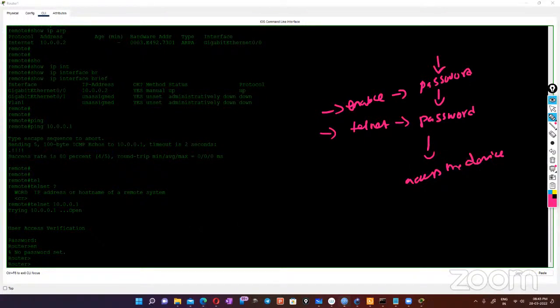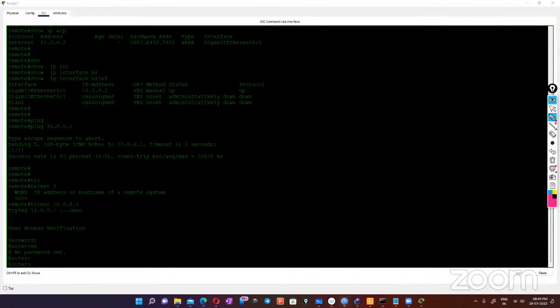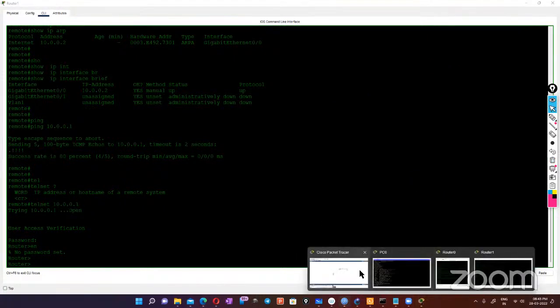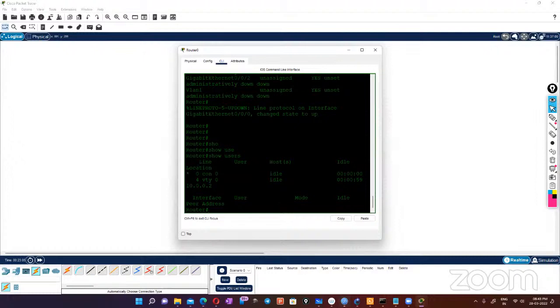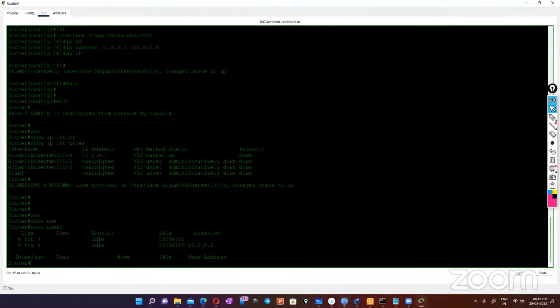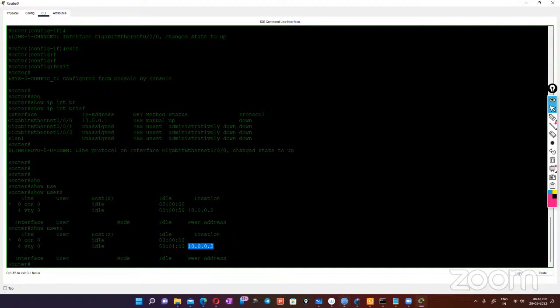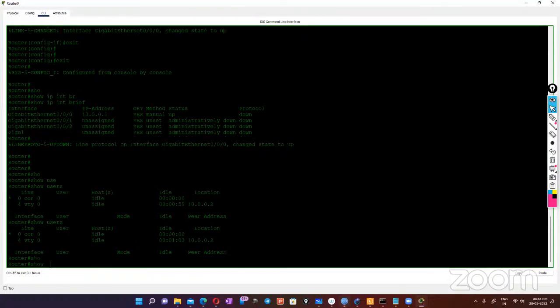But for now, this proves my Telnet connection. I got a Telnet connection. How do I verify that? I have to go inside the router and give show users. If I give the show users command, see, this is my IP address, which I logged in from. And it established a connection on virtual port 4. I mean, the fourth connection, and this is my source, the PC where I am logging in from. So you can check all your active Telnet connections using this command, show users.